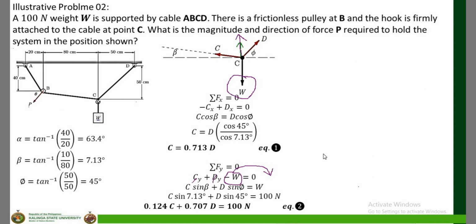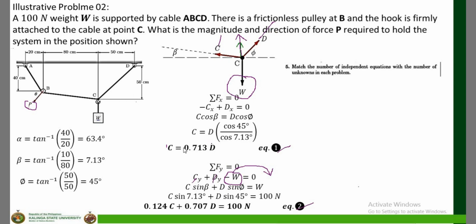Now, in step 5, match the number of independent equations with the number of unknowns in each problem. The unknowns are C and D. There are two unknowns, therefore I need two equations. So be careful with this one. If you have two unknowns, you should have two equations. If you have three unknowns, you should have three equations. In this problem, to solve for P, I need to know C, D, and A, as we saw in the free body diagram.